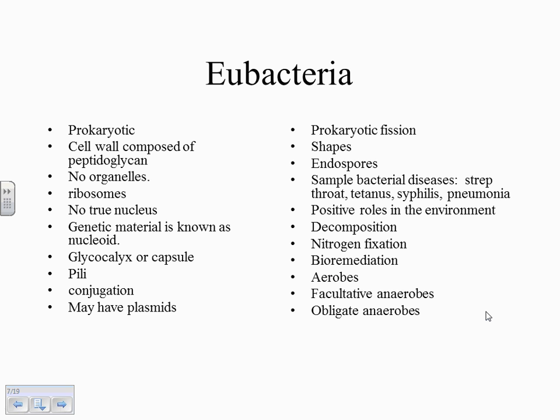We'll talk about just general characteristics of eubacteria. First of all, they're prokaryotic. No membrane-bound nucleus. They do have some DNA, and typically how much? How much DNA in a prokaryotic cell? One what? Single circular chromosome. And occasionally they have some extra little bitty loops of DNA, which are called what? What are the extra small pieces of DNA they can swap back and forth called? Plasmids. We'll talk about those here in just a second.